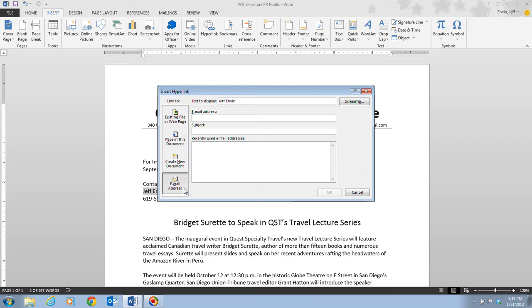Step 3 tells us that we want to type your email address in the email address text box. So up here where it says email address, I'm going to go ahead and type in my email address. Now you'll probably notice as I'm typing this that some additional words have appeared before my email address, where it says mailto. And of course that is some special code that is embedded into the Word document that tells it that when you click on this link, it wants you to open up your email program and mail this to my address, and it's going to prepare this up.